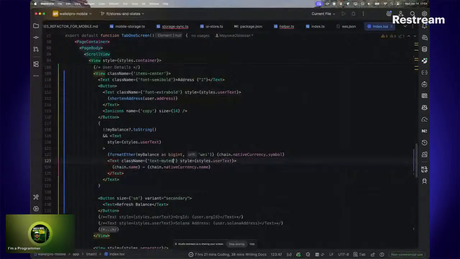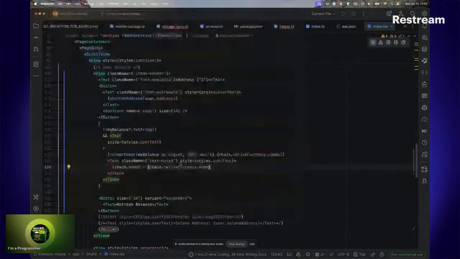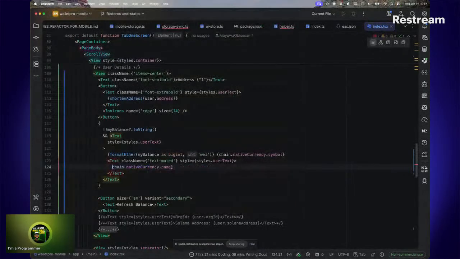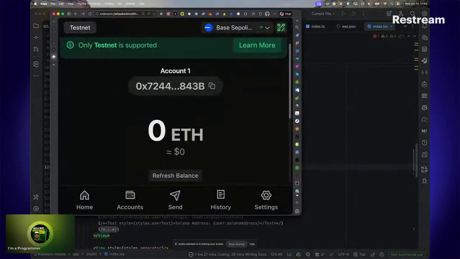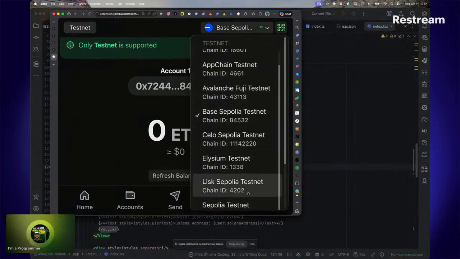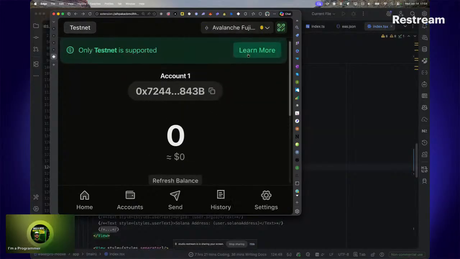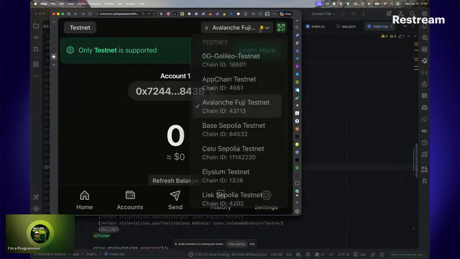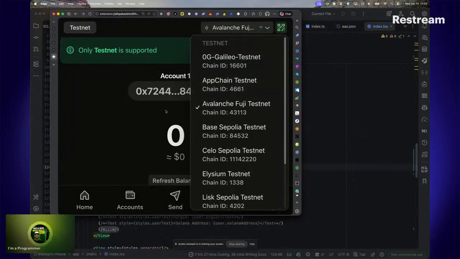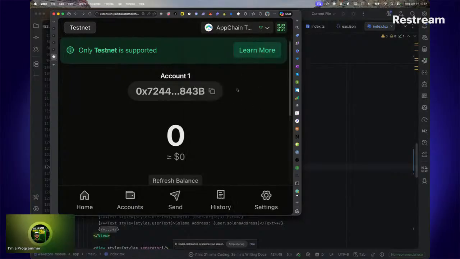Muted foreground, muted. Okay, text muted is fine. So in this case, we don't need the name anymore, because we just need the ticker name or the currency name, which is ETH or Matic or whatever it is that we are working with. In this case, we don't have Matic. I'll show you guys here. But if I click on all of this, I think all of this is the same name. Avalanche is the only one that uses AVAX, but it's not being displayed here because it's still loading, I guess. Okay, it's done. So I think that's a bug, something like that.